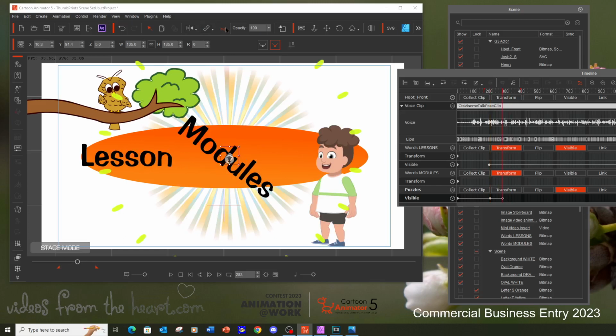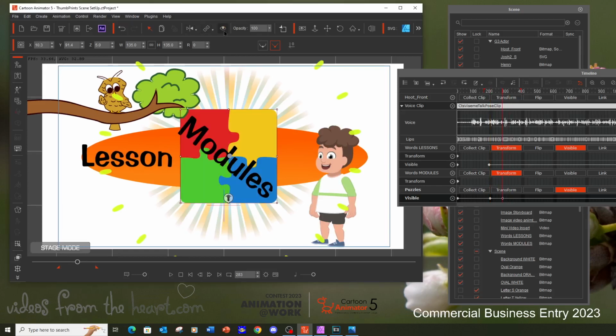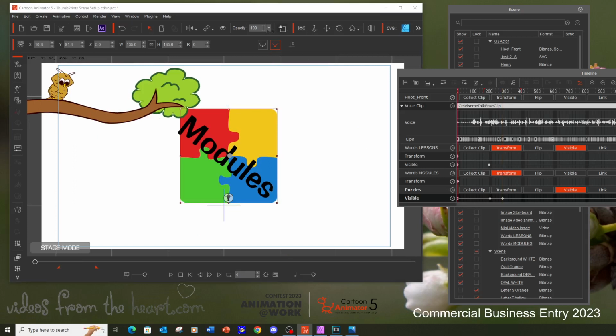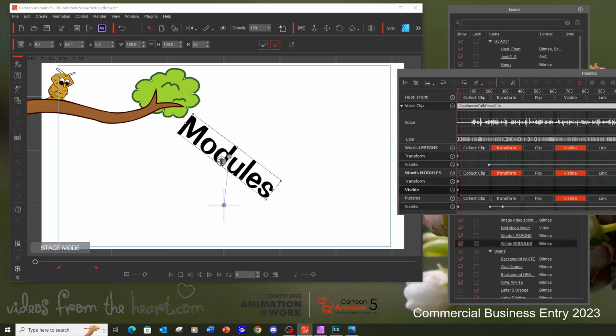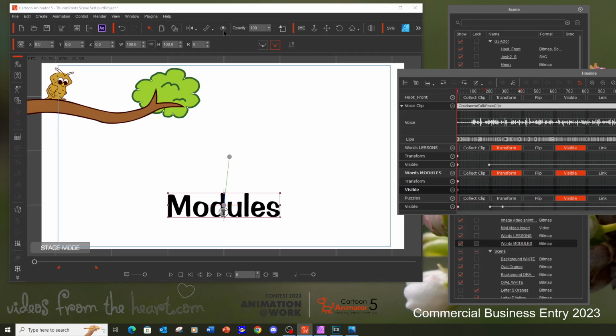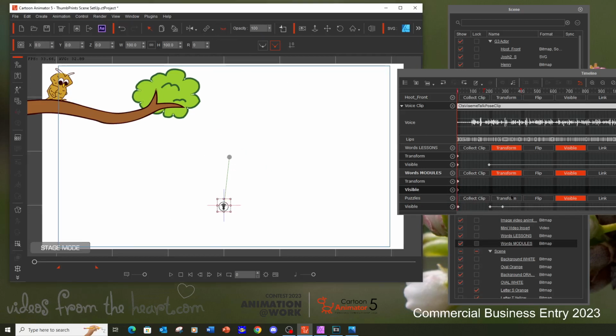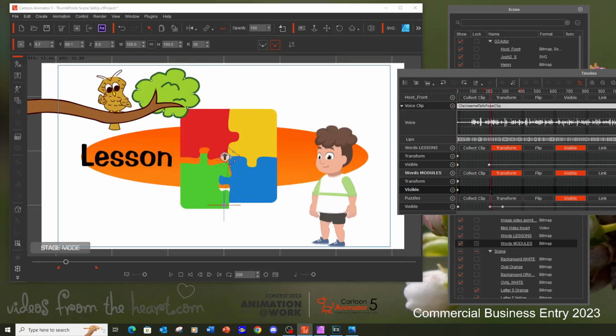And then that's going to be, oh, I did the numbers. I did the wrong one. Modules. We don't want that to be visible until we get here with lesson. Okay, and now that's moving in.